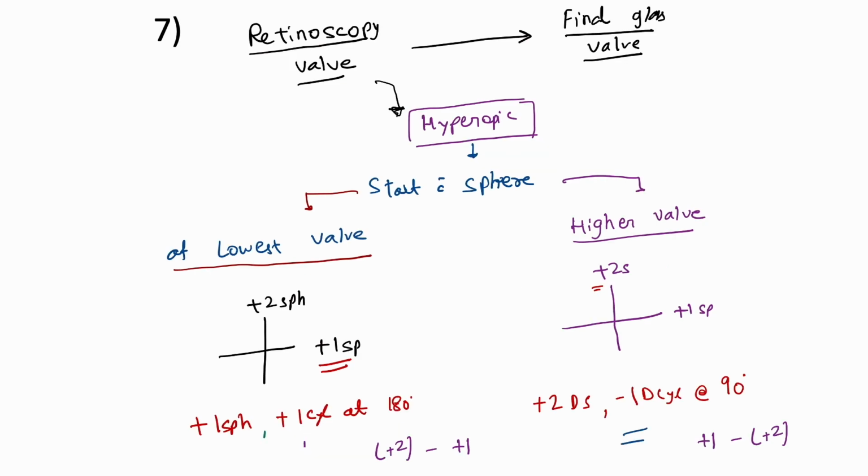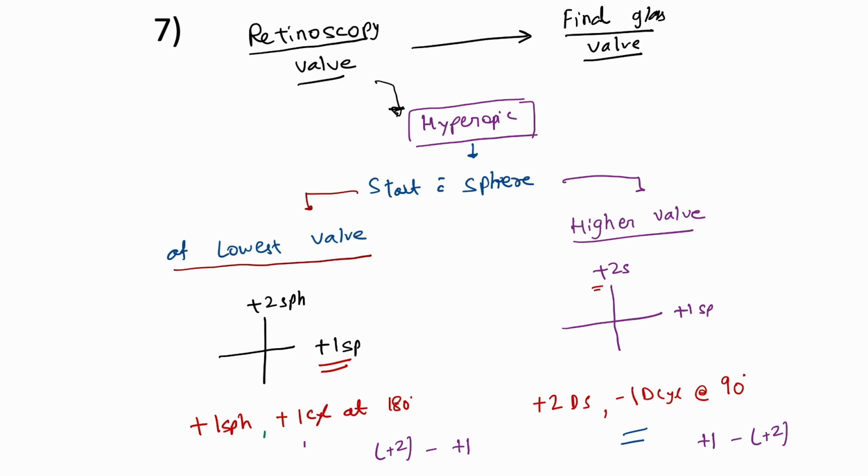Second is writing a prescription from the power cross. See, there are two methods. Let's suppose the patient is hyperopic, and here the vertical and horizontal come out to be +2 and +1. Now how are we going to do it? We first start with the lowest value. If you see the left hand side, what is my lowest value? In the horizontal meridian we have +1 and in the vertical meridian we have +2. So which is the lowest? It is +1 at the horizontal. So we take this value as a sphere, like +1 spherical.